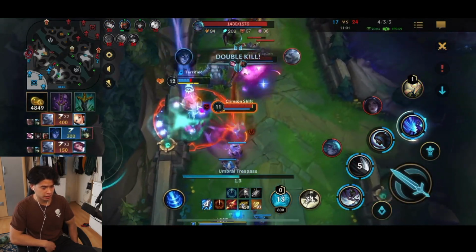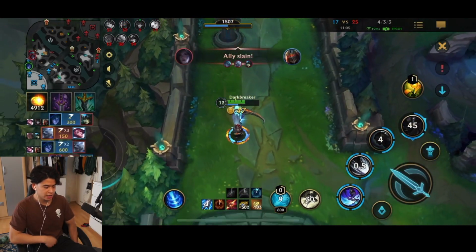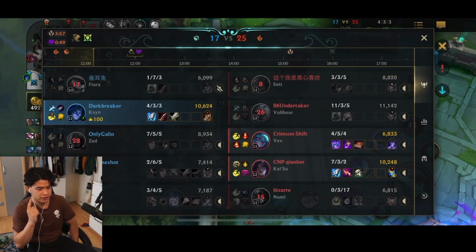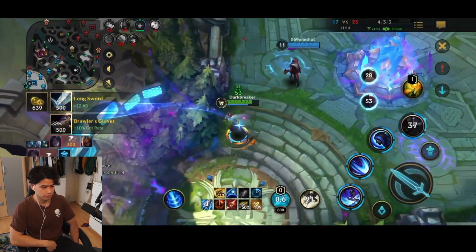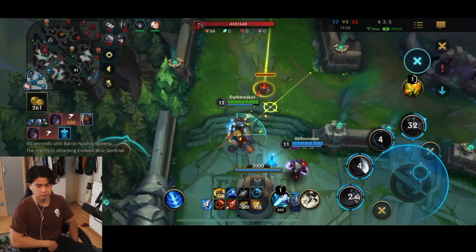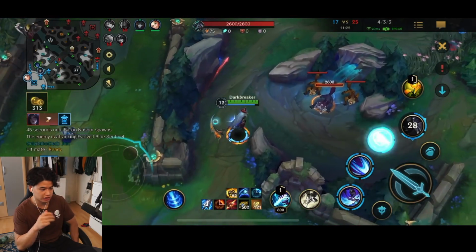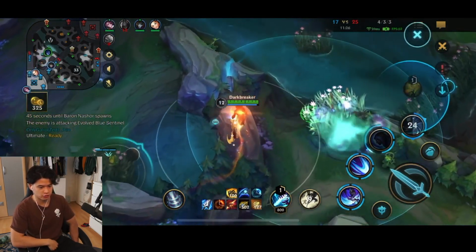I'm using the ultimate because Vex is jumping in. Getting out. We got 2 kills. I get the bot turret as well. So look at my gold right now. Even though we were so behind, I have 10,000 now, 11,000 gold almost. I'm getting Edge of Night and Serpent's Fang, because they have a lot of shielding. Vex, Kai'Sa, and Volibear all have shielding, so that's actually very useful.